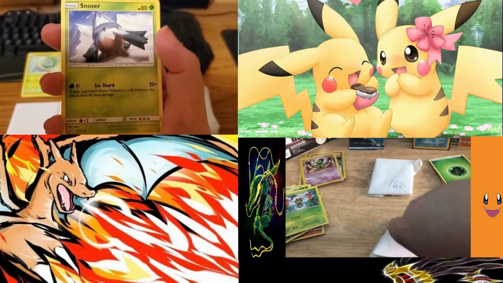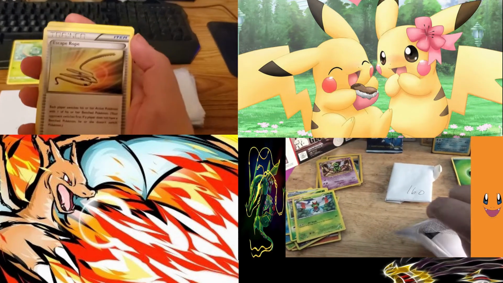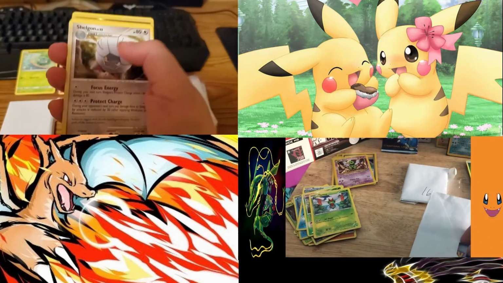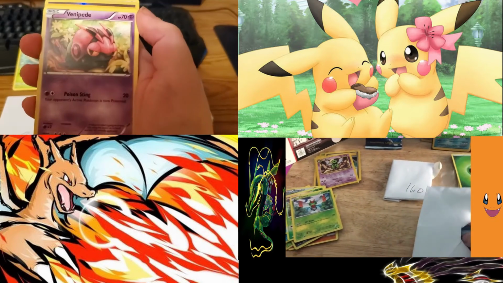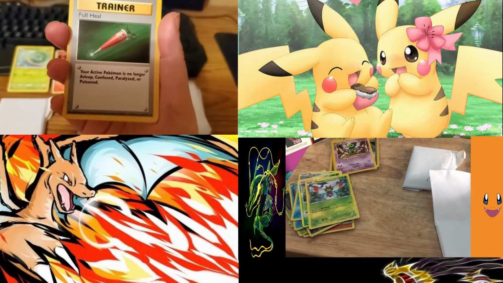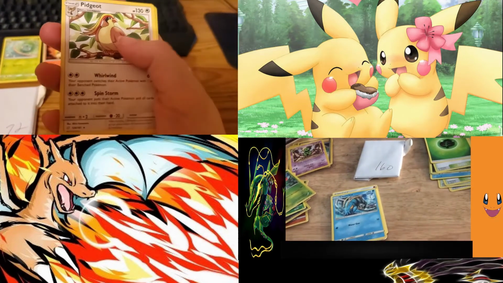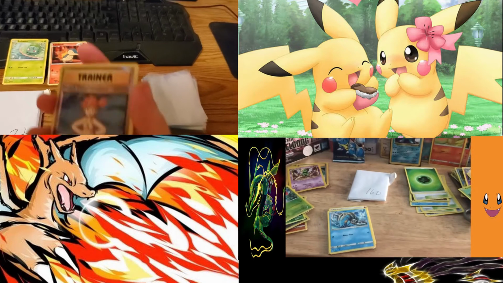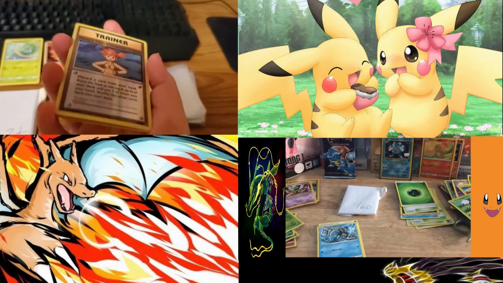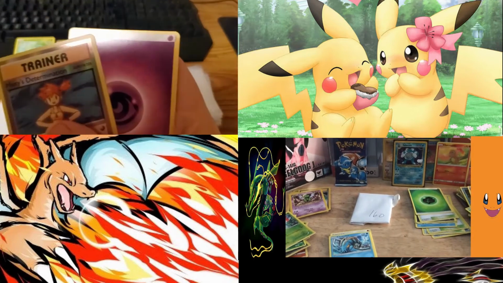Mm-hmm. Snover. Tentacool. Escape Rope. I forgot that was even a trainer card in the newer ones. Shelgon. Venipede. Another OG trainer card, which is Full Heal. Pidgeot. And I also just got a reverse holo Misty's Determination. Yeah. Oh, nice. It's a nice card, I will admit that, followed by a Psychic Energy.